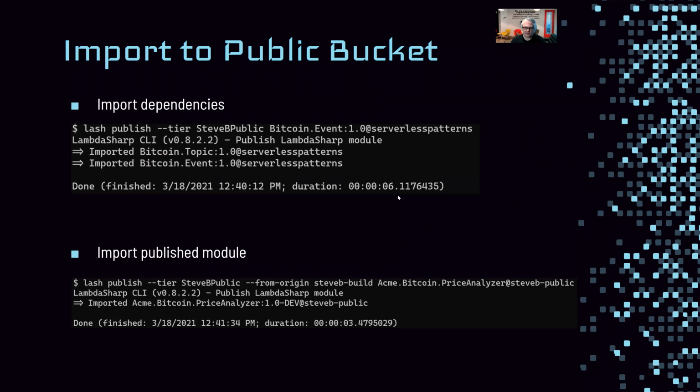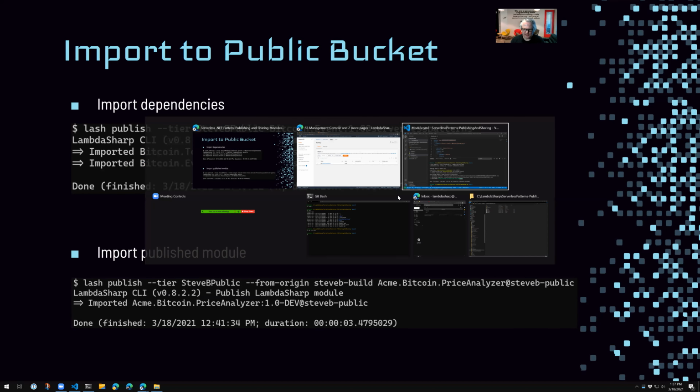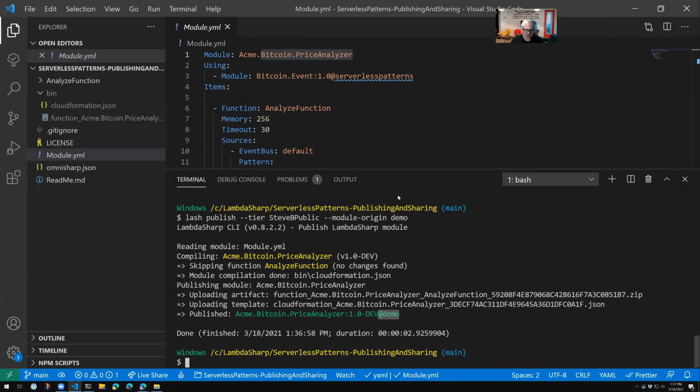So that showed you how to do it on an arbitrary place. But let me now show you how to do it actually with the build, which is really how it's meant to be used.